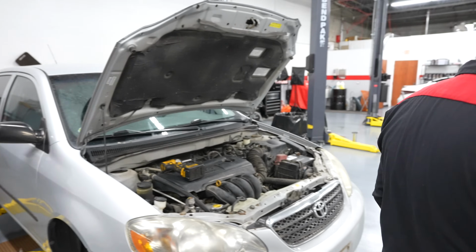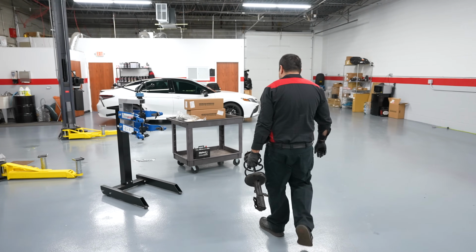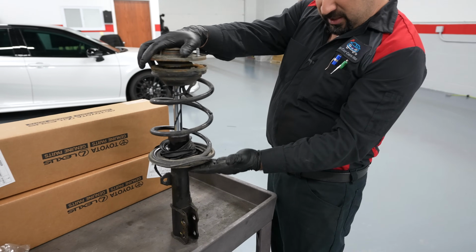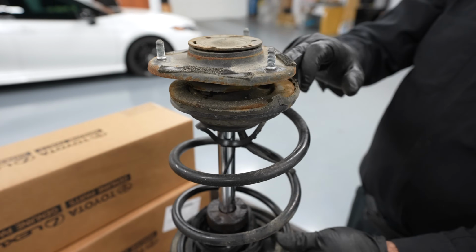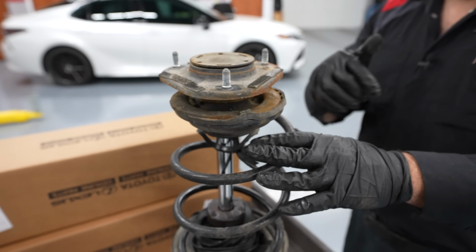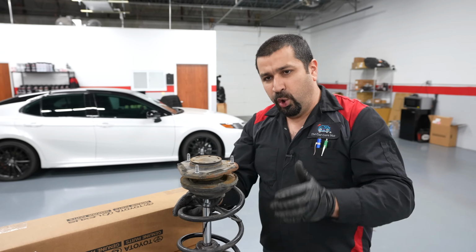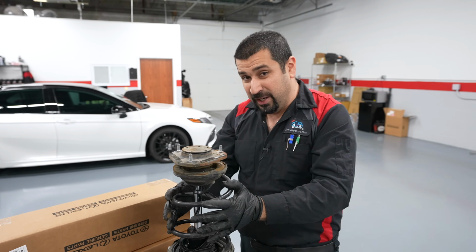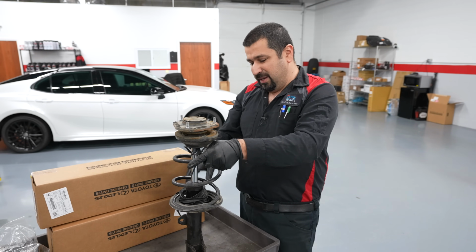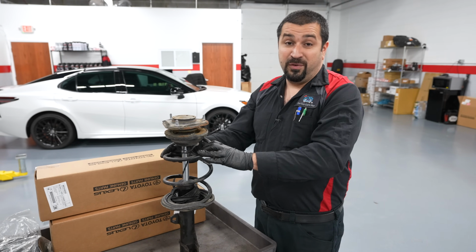Now, we're gonna do the scariest job that looks so simple from far away, but this is extremely scary. Folks, this spring is under pressure, and the pressure is between this part of the strut and this upper mount, this lower mount. This spring, if you just take this bolt here right now, this will jump, hit me, camera, arrows, and the roof. That's the pressure these are under. Be very careful. What holds the weight of the car, what sets the ride height of the car, is the spring, not the strut. So the car weight is sitting on the spring. That's why when springs break, the car falls to the ground. All the strut does is absorb the fast movements of the spring. That's all it does. So be careful with these.